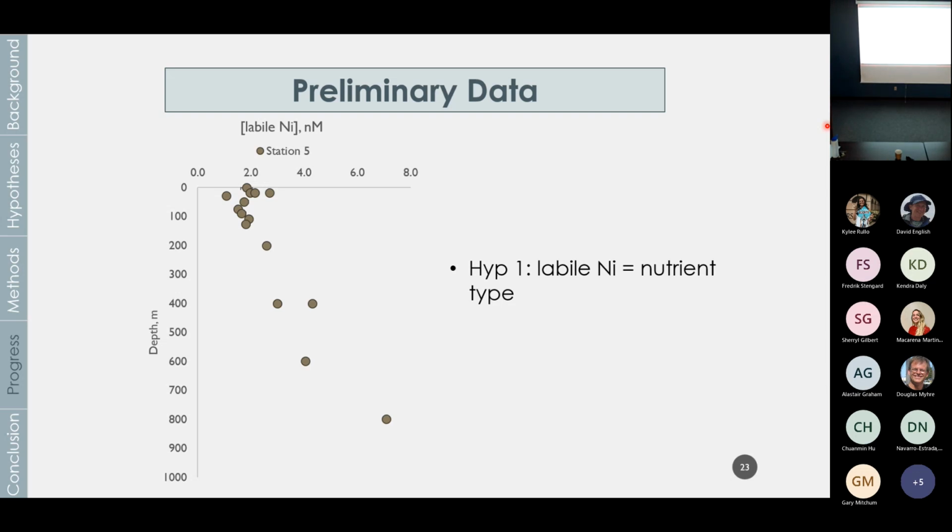And classically, we think of nickel having this 2 nanomolar in the surface oceans. There probably is a study, I'm forgetting which one, where it might go down to like 1.8 or something like that. So I don't think it's totally unheard of, but generally we find that it sticks to the 2 nanomolar-ish. But it's interesting to see that data point. Voltammetric measurements are notoriously finicky, and I was also doing this on a moving ship.